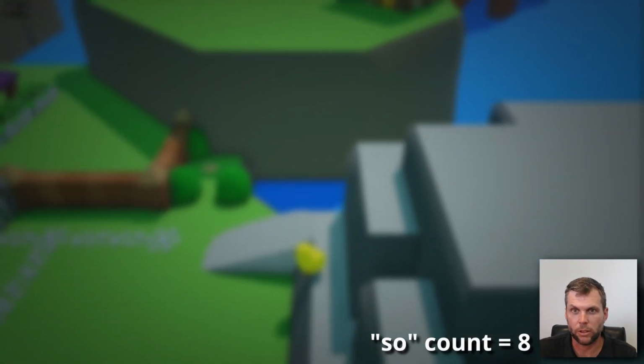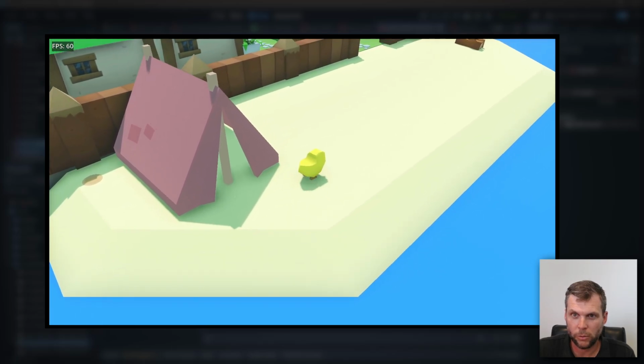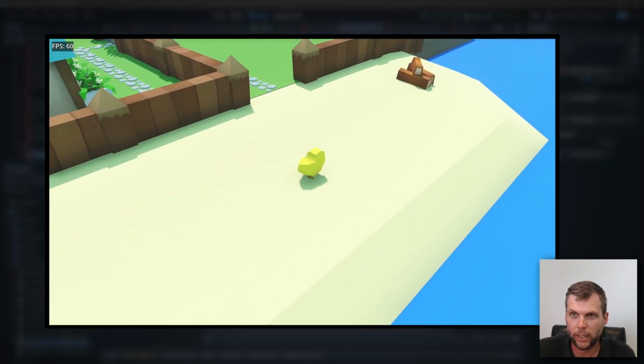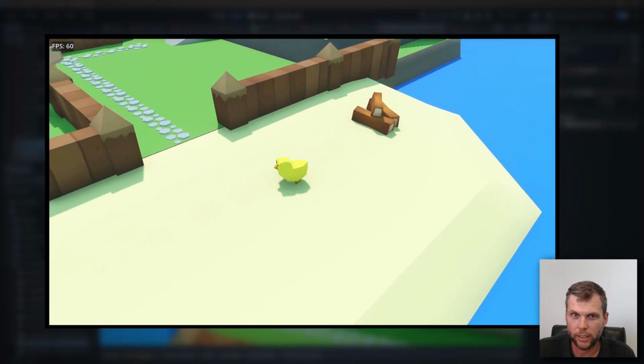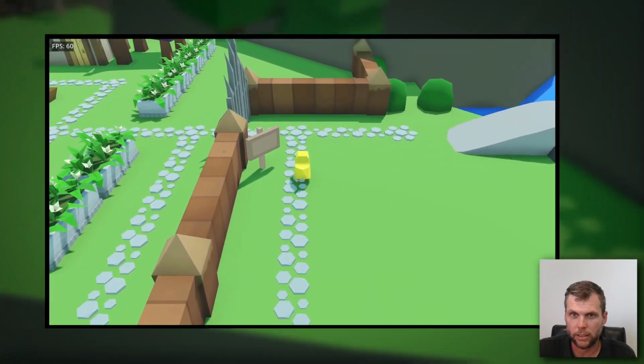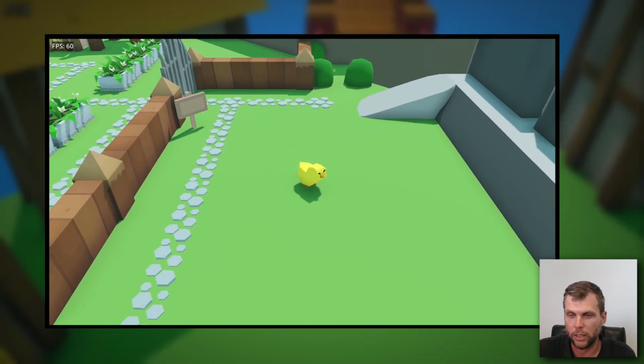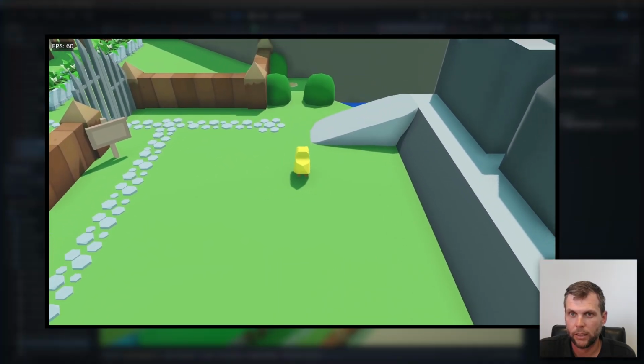So let's take a look at what it looks like in game. Similar to before, we're the chicken, we walk around. This is kind of our home, where we're born. As yet, no NPCs around, but I'll have some by the campfire over here. We walk into the first area, a bit of signage. This will tell us what we can and can't do. There's a gate in the way, and the initial puzzles will be sort of locked to this area.